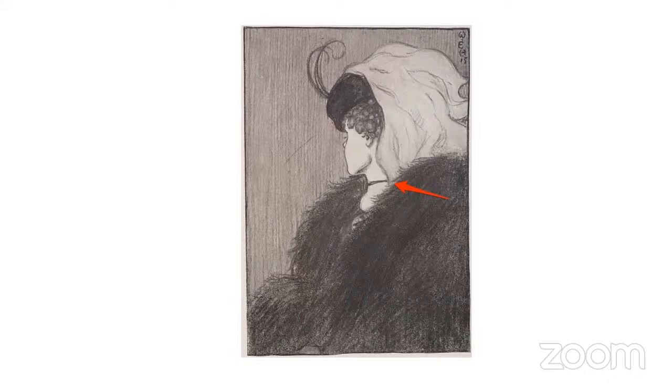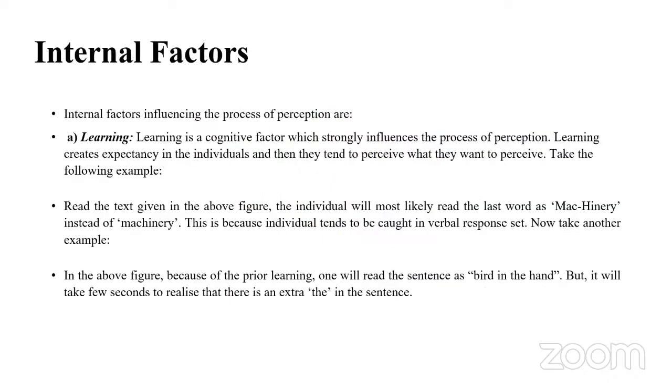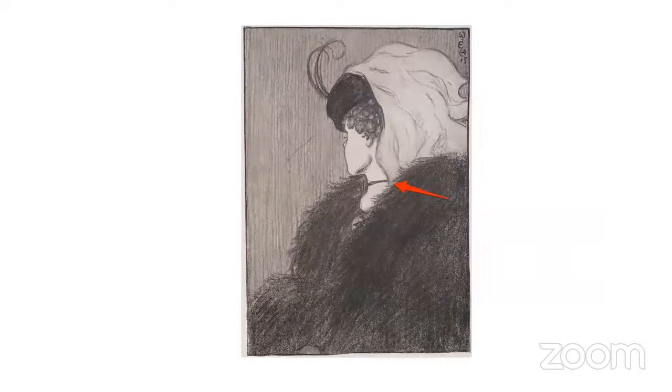There are different interpretations. One interpretation says that people who are young say this is a picture of a young woman, and people who are old say this is a picture of an old woman. Another interpretation says, you first show a picture of a young woman and then you show this. Most of them would say that this is a young woman. Then you show a picture of an old woman to another set of people and then show this picture to them. Then they all would say this is an old woman. So this is what exactly learning is all about. Whatever you've seen earlier, whatever you've experienced earlier, that will determine how you perceive things now. Okay.